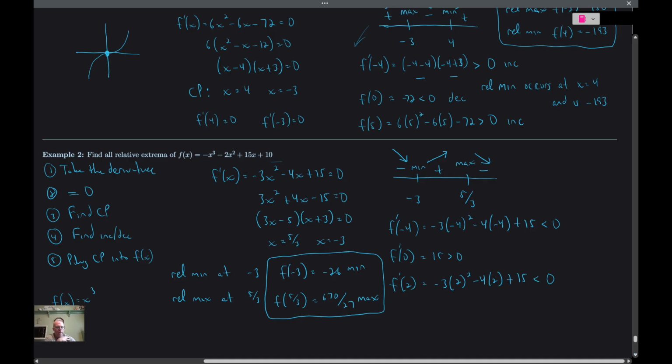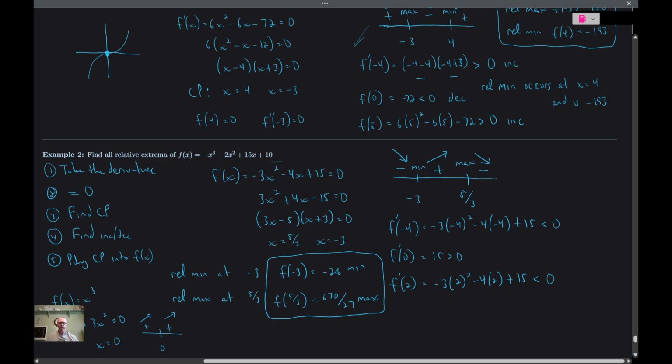So that gives us f prime of x equals 3x squared. Set that equal to 0, x equals 0. All right, so we put 0 on a number line. Now pick a number less than 0, plug it into the derivative. That's going to be positive. Pick a number greater than 0, plug it into the derivative. So say 2, 3 times 2 squared is going to be positive. So these are both increasing.